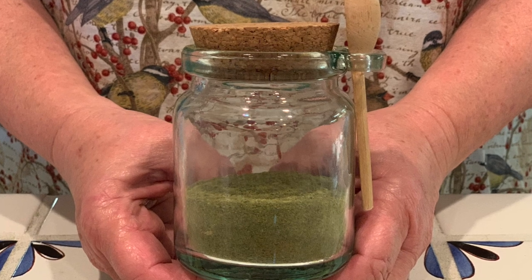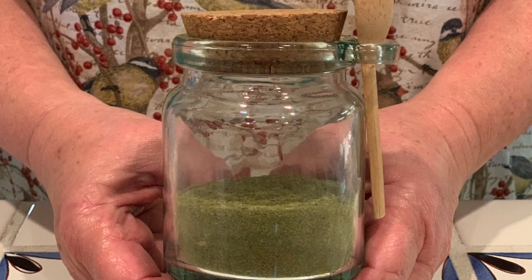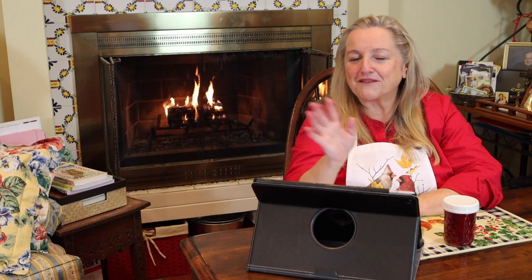A bonus tip: if you like using poultry seasoning when you make your turkey or stuffing or dressing, I have a recipe for a copycat version of Bell's poultry seasoning — that little yellow box with the turkey on it. It can sometimes be a little hard to find, so I made a sort of copycat that I think you'll find very delicious. It's very easy to throw together with a couple of herbs and spices that I'm confident you have in your cabinet.